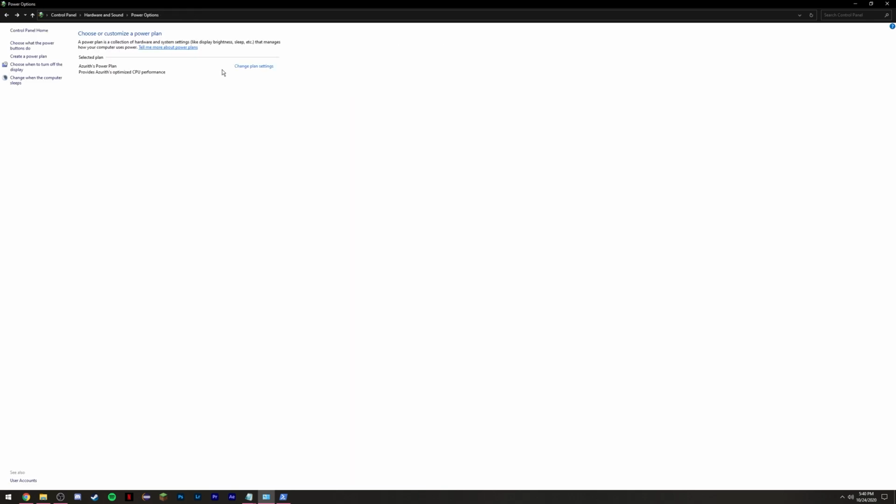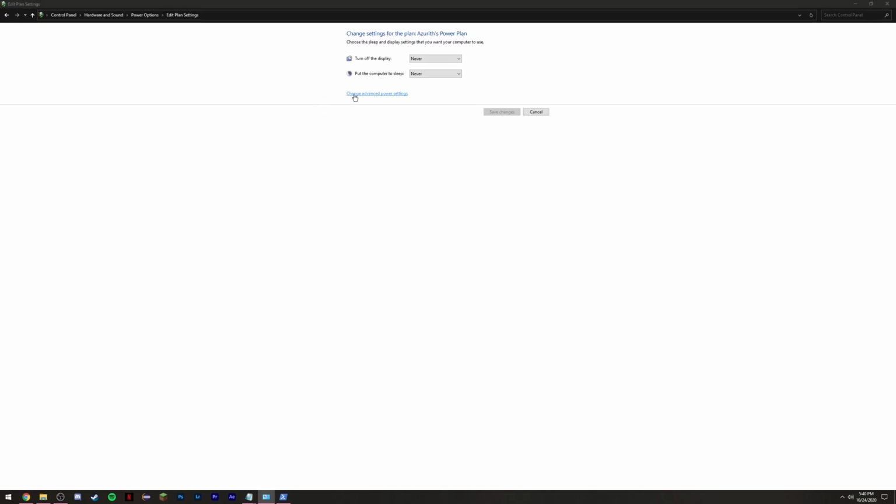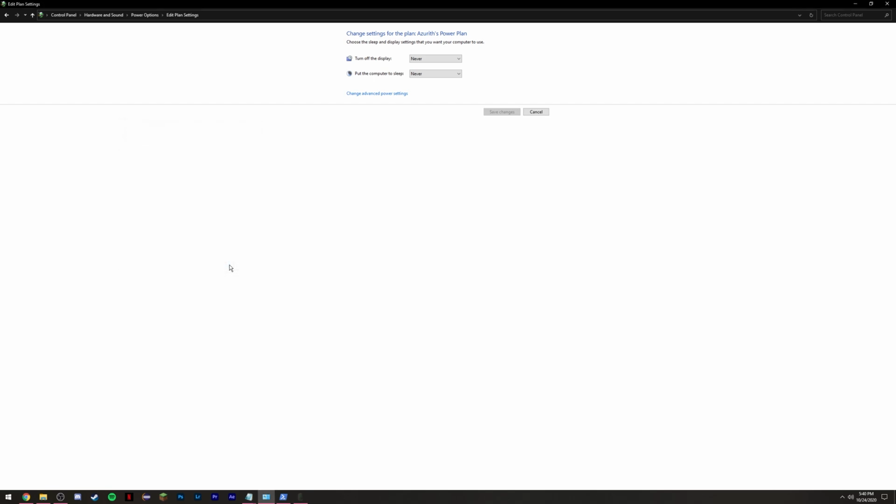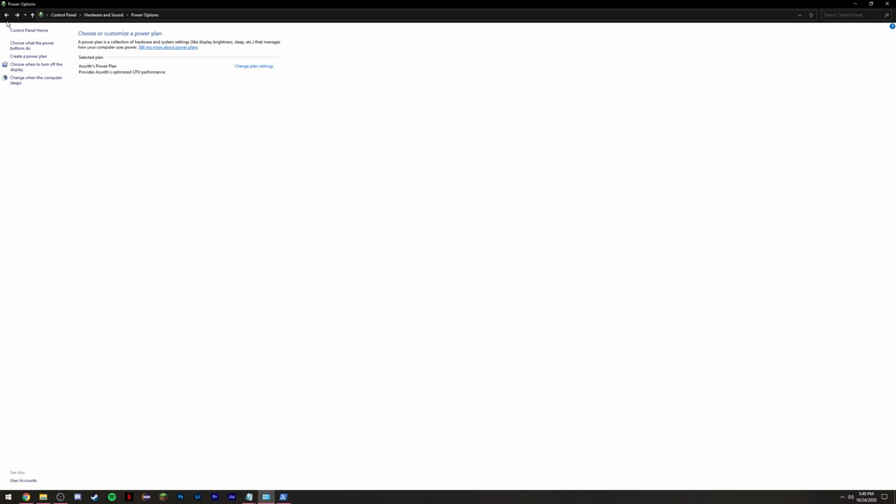You guys don't actually have to change anything else because I've already done that through the Windows power plan settings here. Everything in here is going to be automatically done as soon as you import it instead of active. So you don't really have to worry about it ever again.